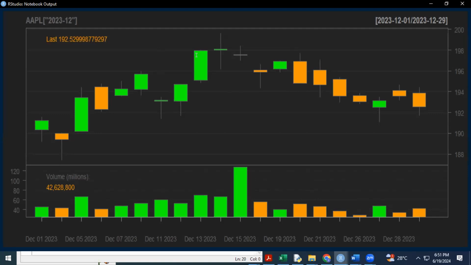For the green one, it's the reverse, the opposite. Open and then close, and for the week, the highest and lowest. Quite self-explanatory. And we have here the volume traded.